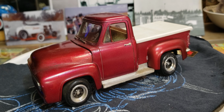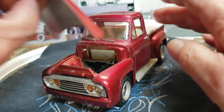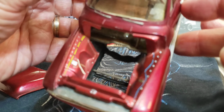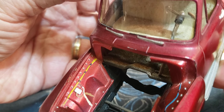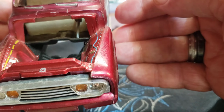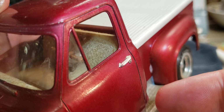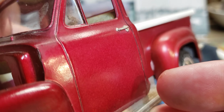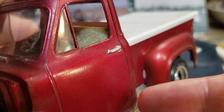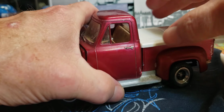I think it was eBay, and it was a good deal because there's no engine in the thing. I would like to see what it was. Look at the nice detail job on the wiring on the firewall or the fender wells there. Pretty cool, pretty cool. And I think the interior is so dirty, it looks like some kind of felt or something in there. I don't know, I rubbed it and it didn't come off. I don't know if he tried flocking. Maybe that's what he tried, and it's just a real light flocking.